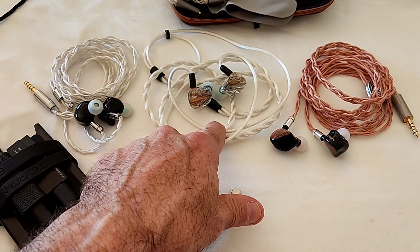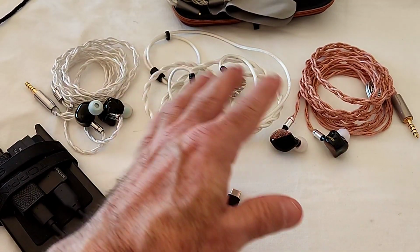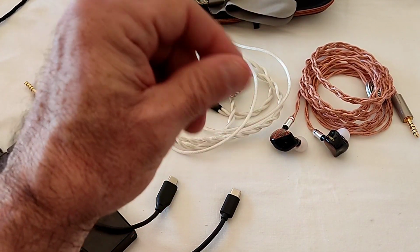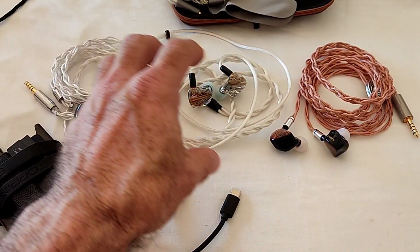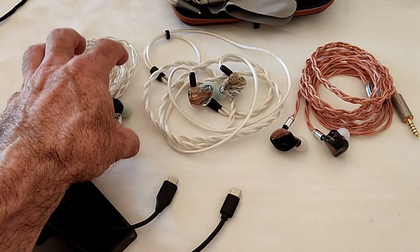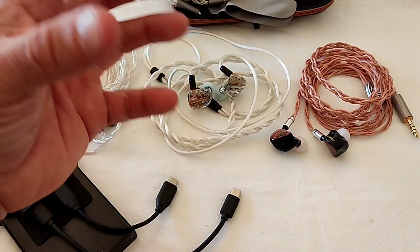What is the other issue, or what is the additional? What is one of the issues that it has, the 41T, as compared to either one of these two? And I think it's down to the fact that it's a little bit less detailed up top. The 3D is not as big. So although in terms of detail above 6K, these two are very similar, this one has really good 3D, and you have that sense of space. Over here, it's less so. Okay, it doesn't have as big of that 3D presentation.